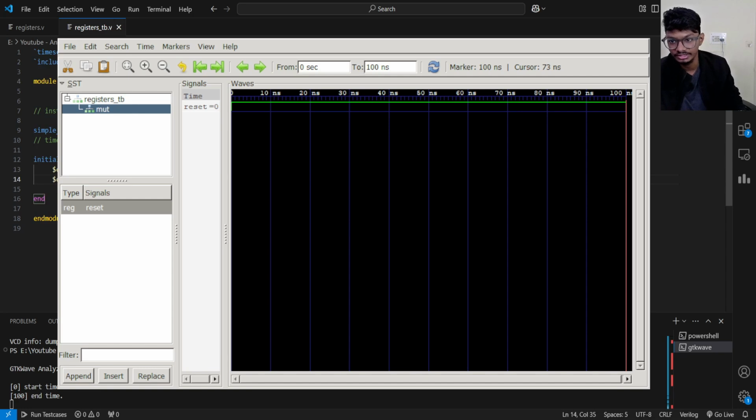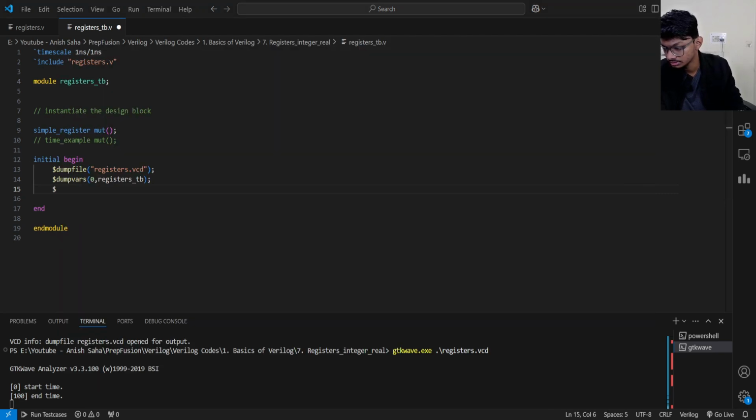So now if I say here that after 200 seconds, you cannot see the code, so let me just quickly turn this off. After 200 seconds I want to finish my simulation. So it will finish after 200. It finishes automatically after 100 because after 100 nothing changes, so the compiler automatically understands that, but the user wants to finish after 200, so now it will finish after 200.